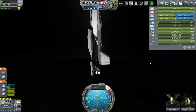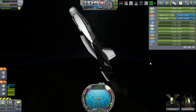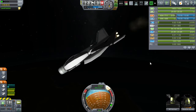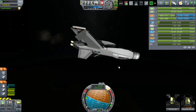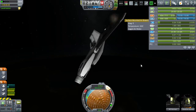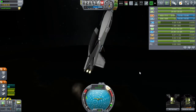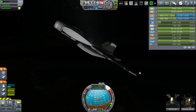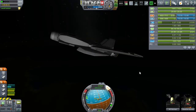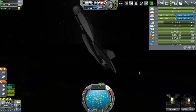Alright, I just deployed the air brakes. Maybe that'll help. Wow, look at that surface speed dropping like a stone. I think those air brakes work. Can they stabilize? Oh, that's because you have it on one side. Unfortunately, no way to really balance it out. What's your altitude? You still got 22,000 to work with. Alright, I turned off one air brake. I just cut the engine here. Just let it fall. Yeah, I might be able to hit the ocean. It wouldn't help at that speed. They won't feel a thing at that speed.